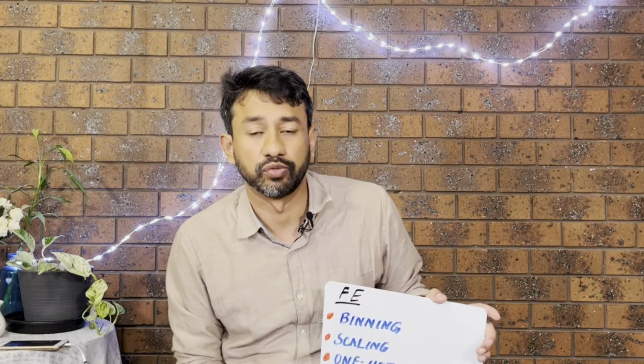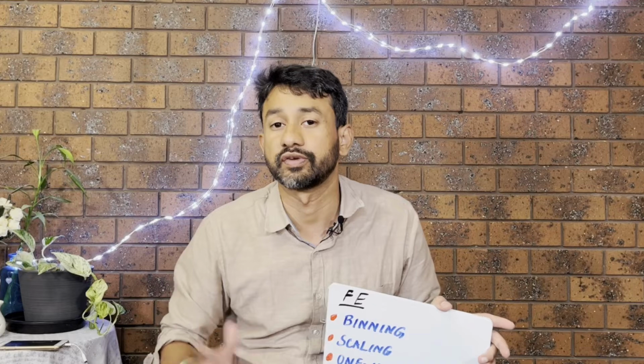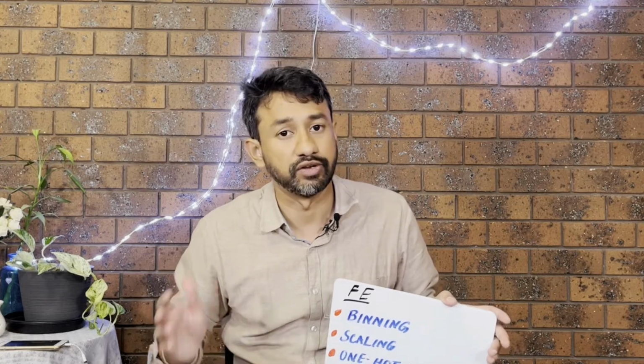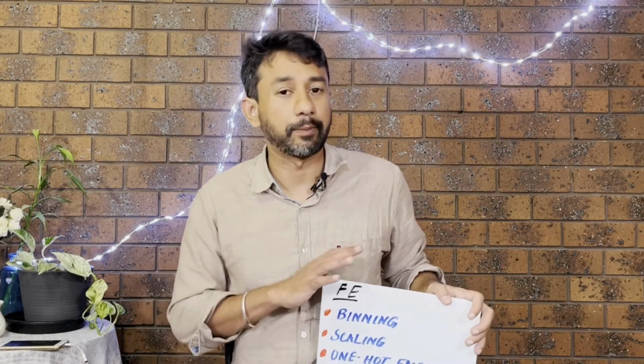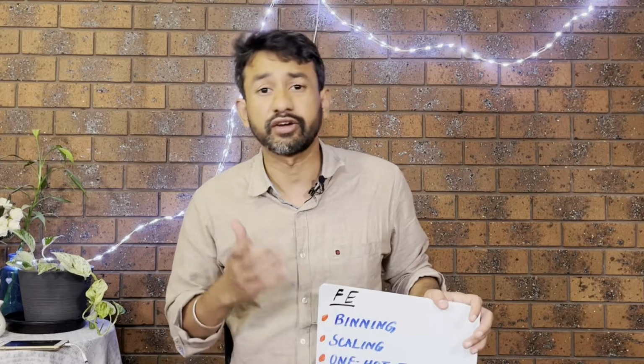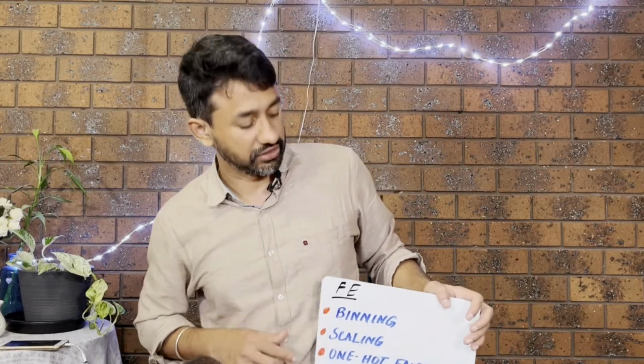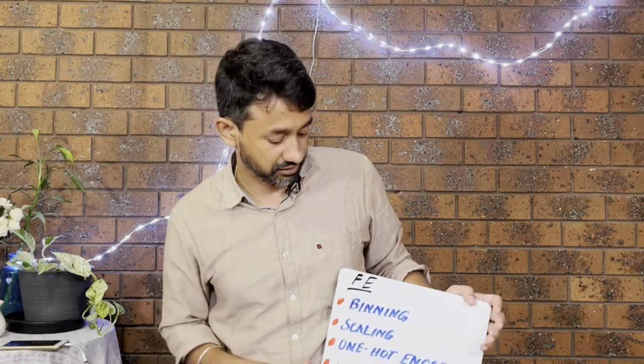The next one is scaling. So scaling is very useful, especially when you have a data set which has various numerical attributes in different scales, for example, age and salary. There is a huge scale difference between these two. So when you make use of a distance-based algorithm, in those cases what happens is those attributes which are present in a higher scale will have a higher influence. So in order to avoid that, you can make use of scaling to bring all the attributes to a consistent scale.